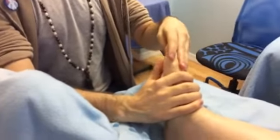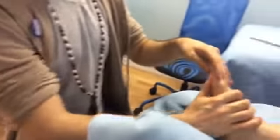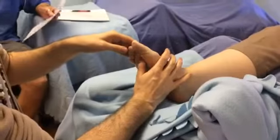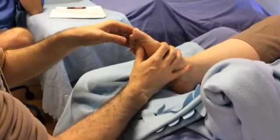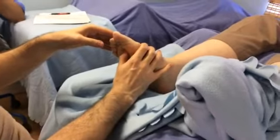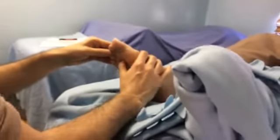Okay. So now we're back onto the plantar aspect of the foot. We're going to be walking up each of those vertical columns three times from the diaphragm guideline to the shoulder line guideline. Okay. And we have a little bit of congestion in through here. So I'm going to slow down, but still kind of pump and move, kind of pushing that out a little bit. Push it out. And we're good. Okay. Then move on.